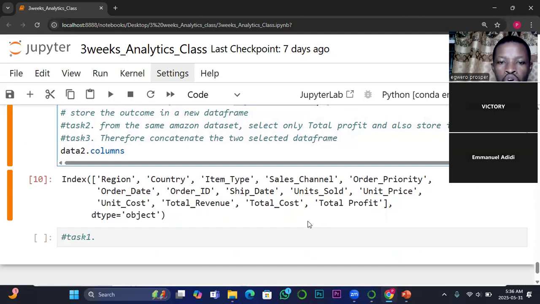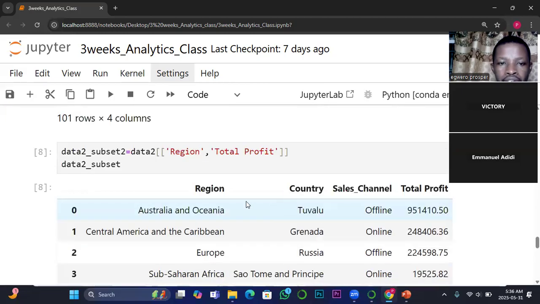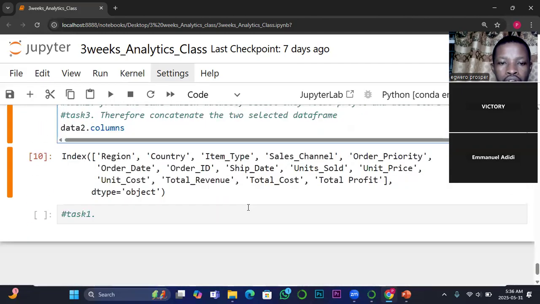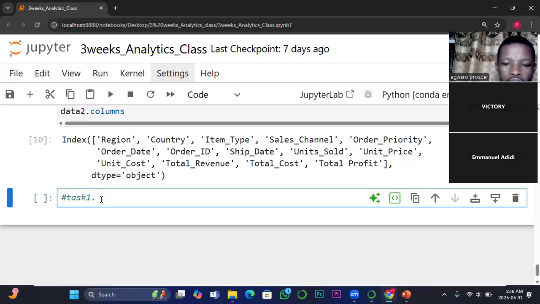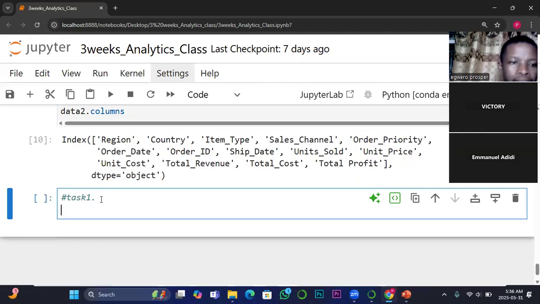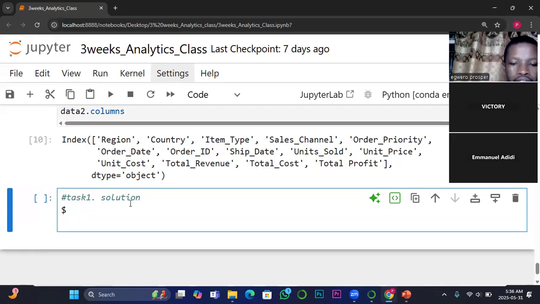That is, from the whole of this data set, we want only the headers region and country to be stored as our data set 1. So to apply that, this is the solution. Task 1 solution.